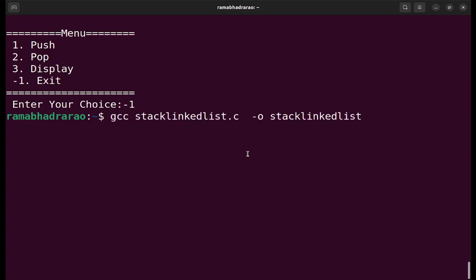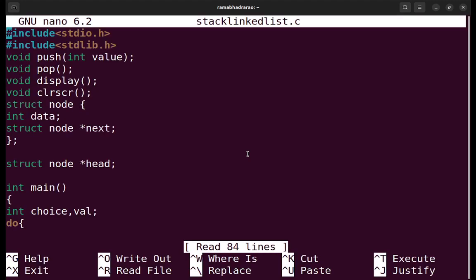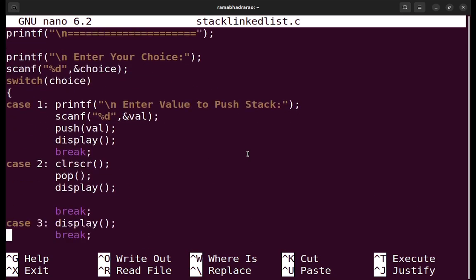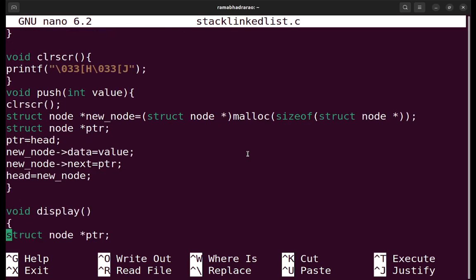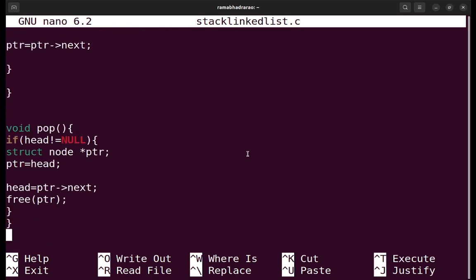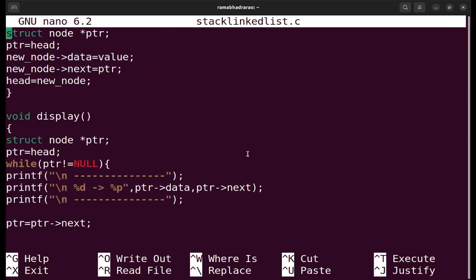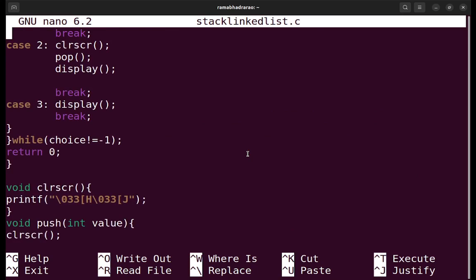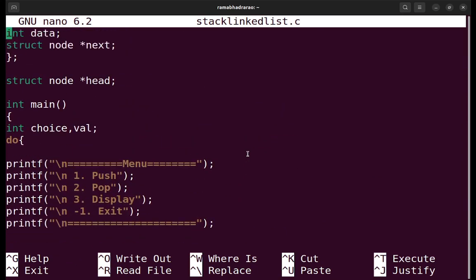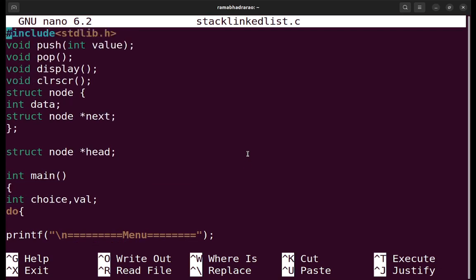Okay, this is the code I wrote for simple push and pop by using a linked list. So try this, and you can also make changes. The same linked list code can be written in several ways, by using a single pointer, a double pointer, and several other ways. So thank you.